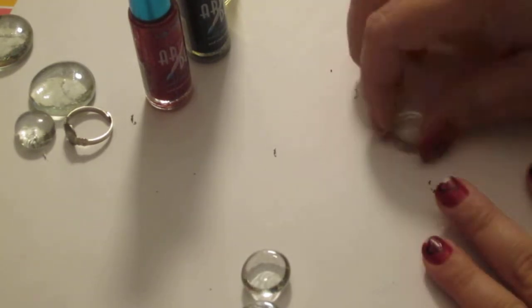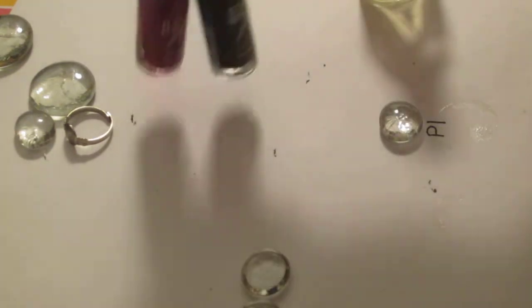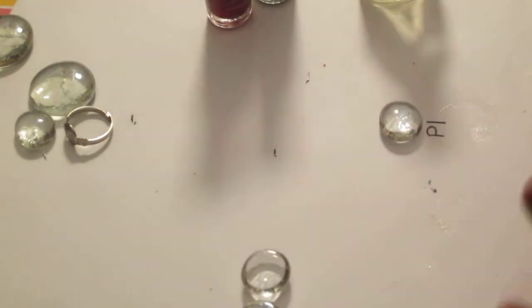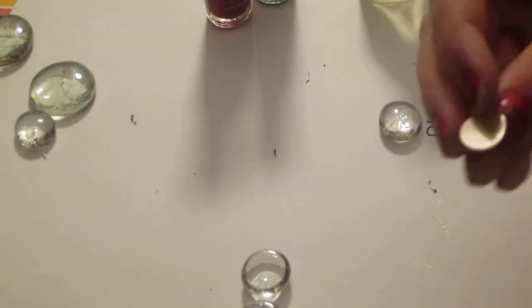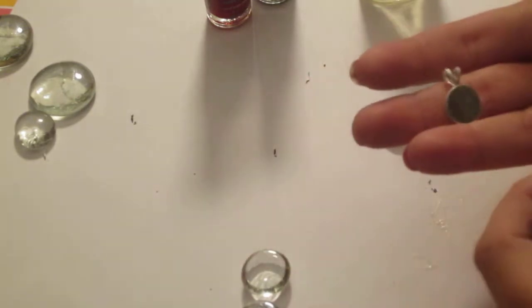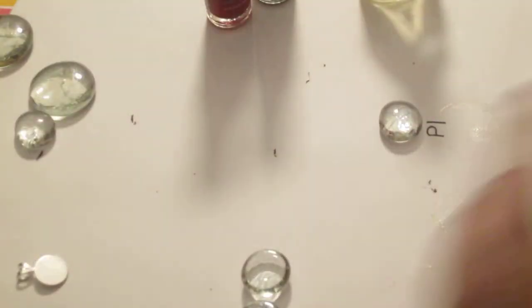What you're going to need is your glass accent or bauble, whatever you want to call it. You're going to need clear nail polish and some colored nail polish based on whatever design you're going to make. I know there's a ton of tutorials on this out there, but I figured out how to make designs and write things on them, so that's why I'm doing this. Plus I've been doing a lot with them. This will be my third tutorial using them. You will need either a necklace bail or a ring blank, whichever you choose to use. Today I'm going to use the ring blank. This is the one very similar to what we're making today.